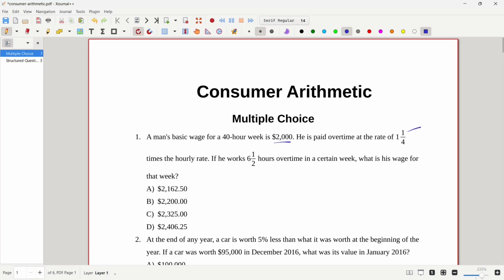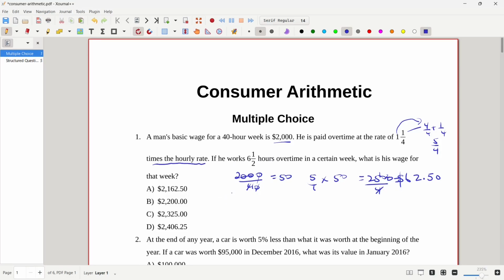We know that this here is the same as saying 4 over 4 plus 1 over 4. And all I did was convert this 1 into 4 over 4. And that would mean that this is 5 over 4. All right, so I'm going to take this 5 over 4 and find that times his hourly rate. So we first figure out the hourly rate, 2,000 divided by 40, and we get 50 here. Next, I take 5 over 4 and multiply it by 50, and 5 5s are 25 with a 0, divide by 4, and I'm seeing 6 carry 1, 2 carry 2, and that'll be 5. So 62.50 is his overtime rate, and then I am having 6.5 hours of work.